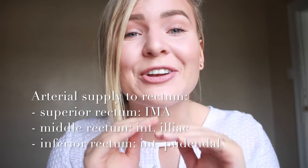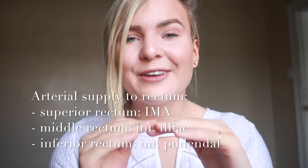The middle rectum is supplied by the internal iliac artery, and the most inferior part of the rectum is supplied by the internal pudendal artery. Each of these big aortic branches also has smaller branches coming off them, which is really important to the surgeon — these smaller branches supply smaller subsections of bowel, meaning the surgeon can take less if they can get away with it, leaving the patient with more bowel and therefore better function. If you're on a surgical rotation, you can bet you'll get quizzed on this — it is highly relevant and expected knowledge.